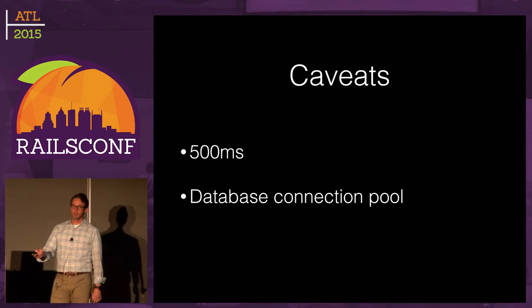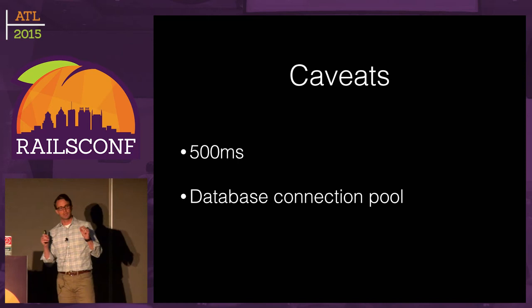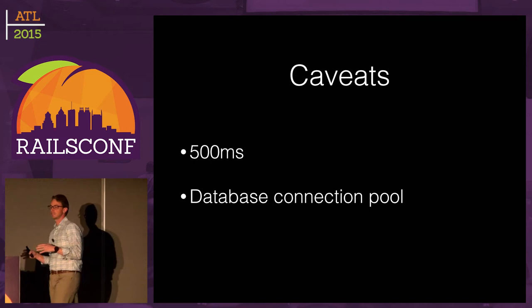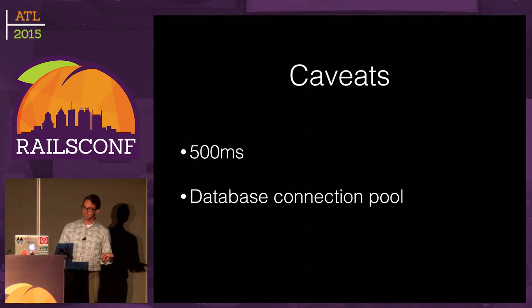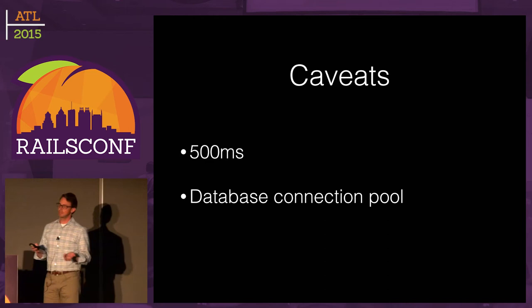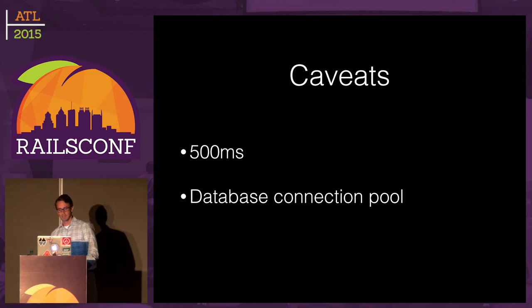The more work you put on the database, the more that can become a single point of failure. So pay attention to your connections. Pay attention to your connection pool, concurrent connections. And if you have a query that takes longer than 500 milliseconds, you're doing it wrong. Something is bad. And probably you don't want it to spend even that much time in the database. Half a second is an insane amount of time in the database. And we're going to talk about how to do that.